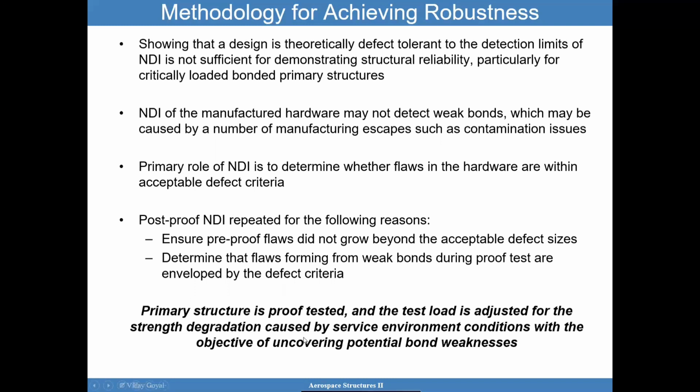So the primary structure is proof tested. It's important that when you proof test, you adjust the loads to account for test-to-fly differences. For example, if you test at room temperature, but the adhesive strength decreases by 30% in service at a hotter temperature, then you may want to increase your proof test to account for that difference, or maybe use heating blankets, or use some other approach to account for the test-to-fly differences. Okay. But the bottom line is that you're trying to uncover these weak bonds that may occur, okay?